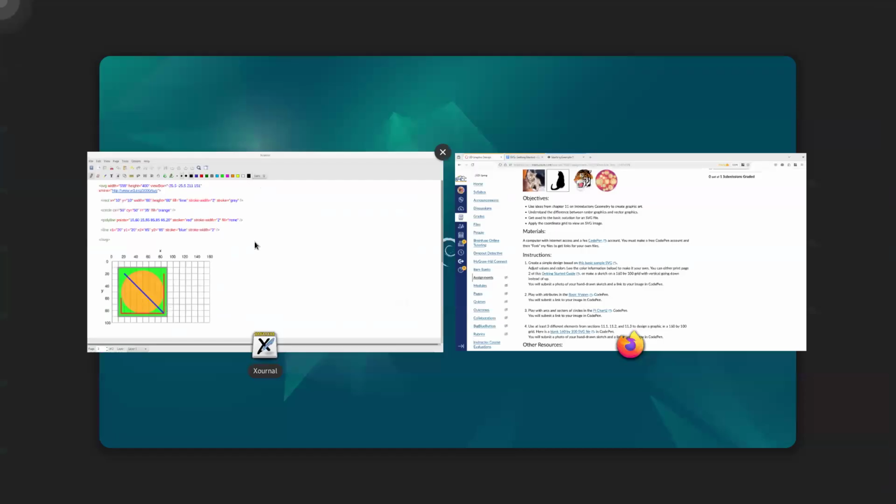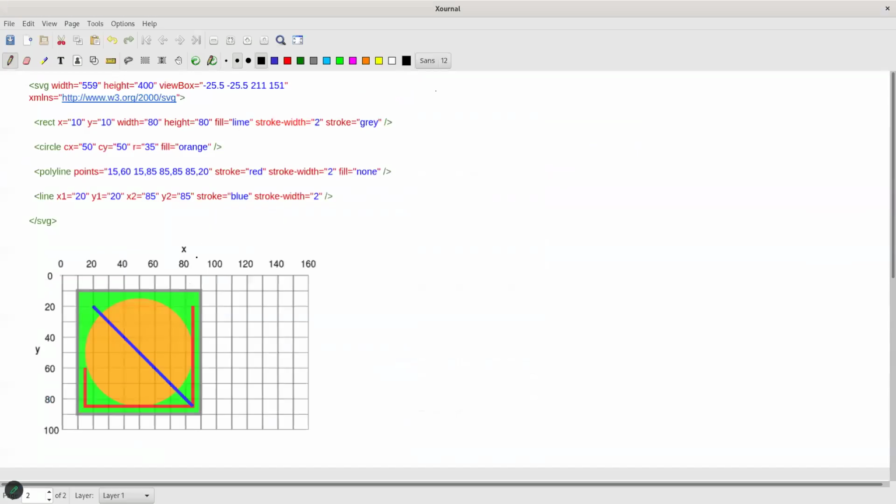All right, so back here, so slightly different image than the other one, but same idea. Notice that I have this SVG at the top, I have a width and a height, I have a viewbox, and I have a declaration here that this is an SVG file. And the browser and programs that view SVG on your computer need that to verify what kind of image it's drawing. And then after that, you say what you want to build.